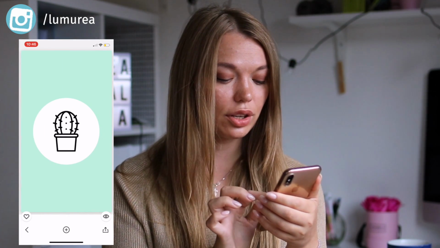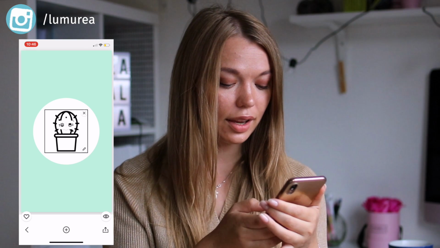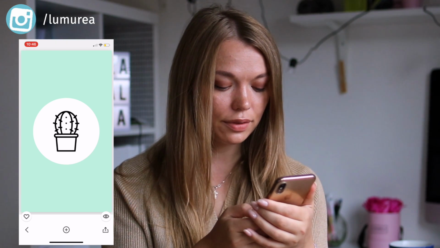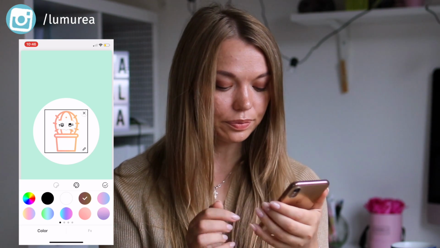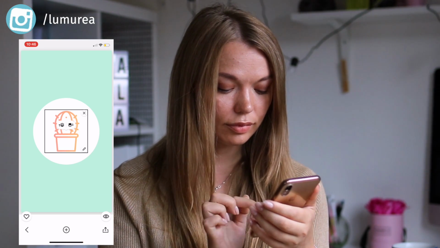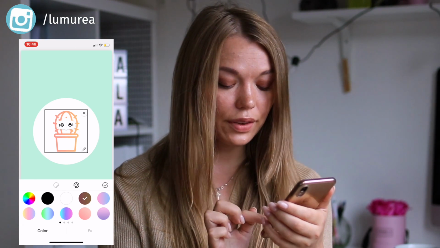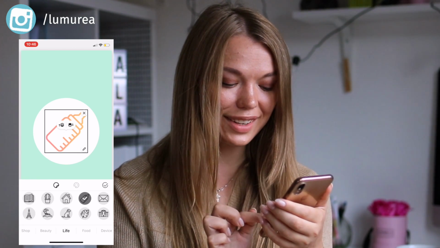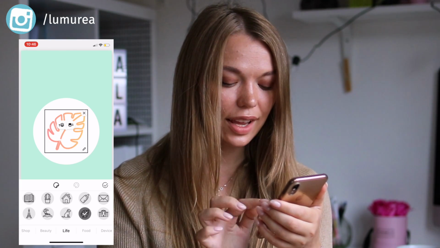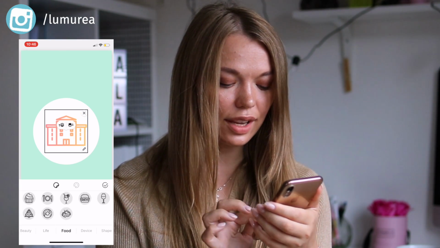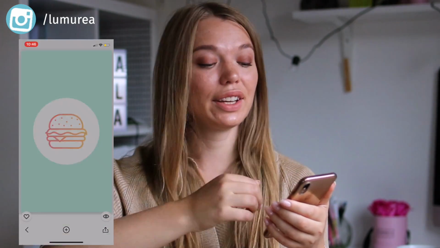You can really change a lot of things here. So for example, I don't like this icon, or I want to make it different colors. So we click yes, and then we can choose a different icon, this one or this one. It's very easy because they are already pre-made, and there are several different options. And then, yeah, you just can save it into your album, and then here you go.